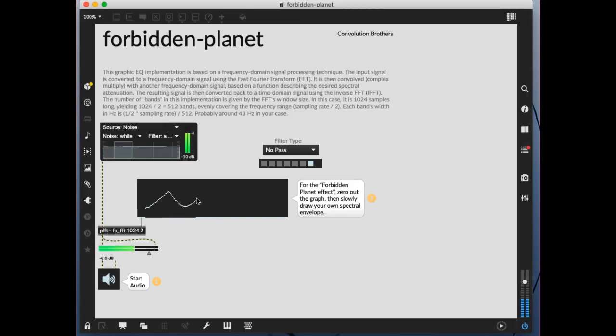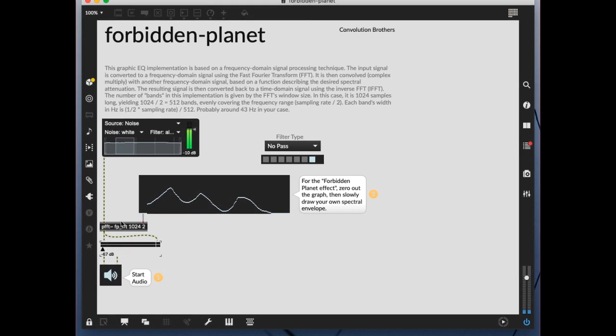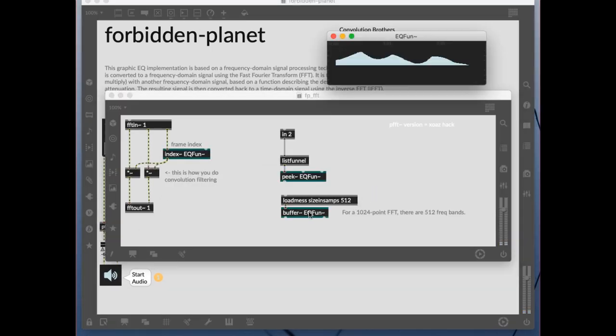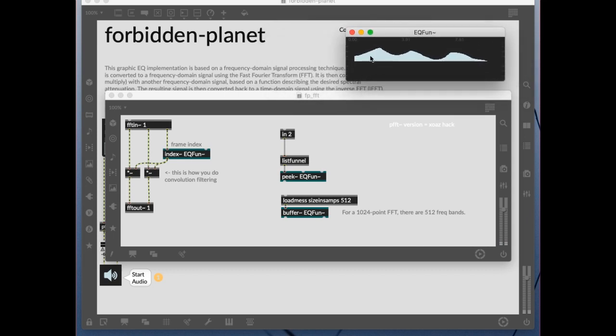If I draw in here, putting the volume down while we're just looking at it, then my buffer looks like that. The data that I've drawn in that graphic gets put into my buffer. The buffer has been sized specifically to hold 1024 points or values.